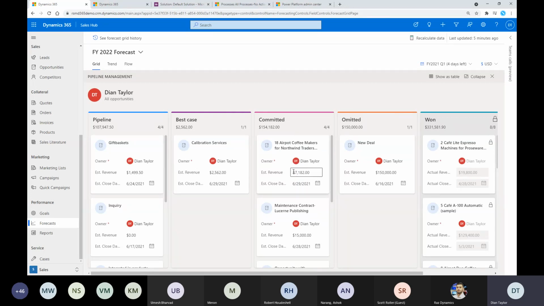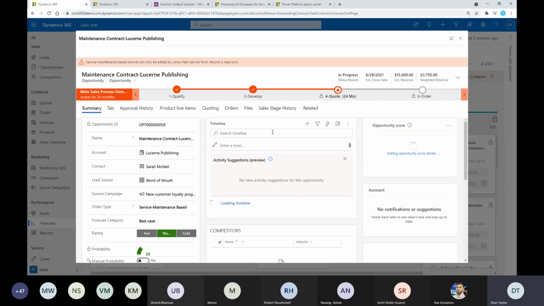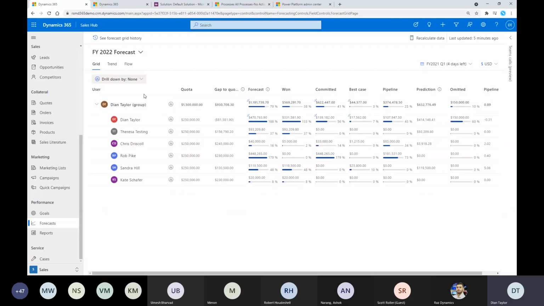So let's say this one that was committed 15K is actually now going to the best case. I can just drag and drop this information on here so I don't have to open up those opportunities. If I want to open up the opportunity, I can do that. I can just click on that and then start updating my opportunities.